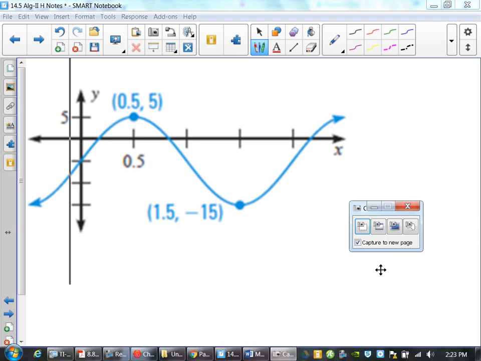Just remember, what are we doing? The equation. You want to write the equation of this graph given those two pairs. Oh, that's easy. That's what we're doing. Yeah, okay. And the easiest way to start is to figure out what K is, and then draw your zero line to tell if you're going to be sine or cosine.